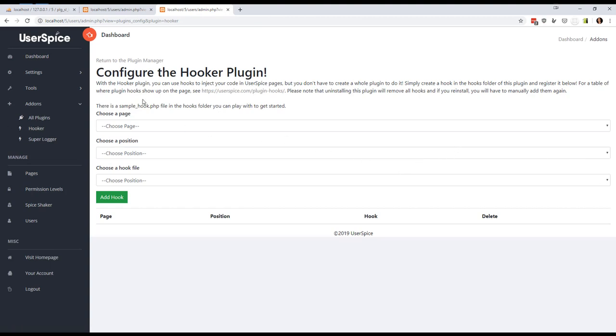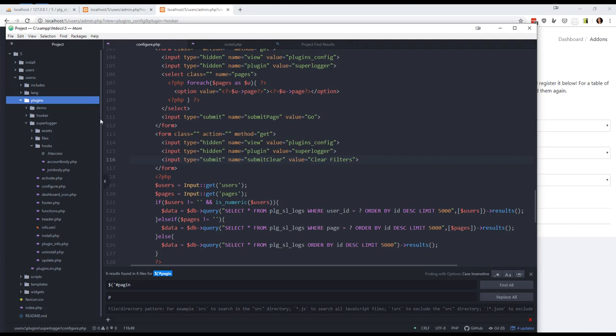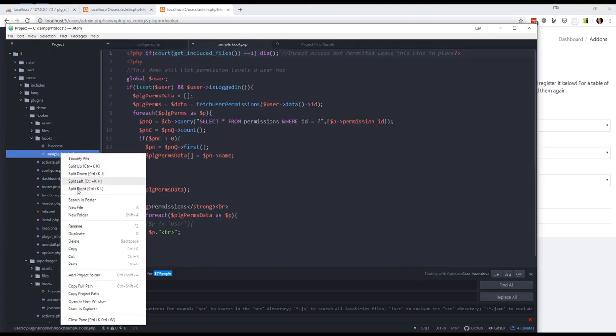Basically, there aren't any hook files. I guess there is a sample hook file. That's perfect. So let's just say you want to make your own hooks, but don't feel like you need to design an entire plugin. What you could do is come in here to the hooker plugin and go to hooks. Let's make a new file here.